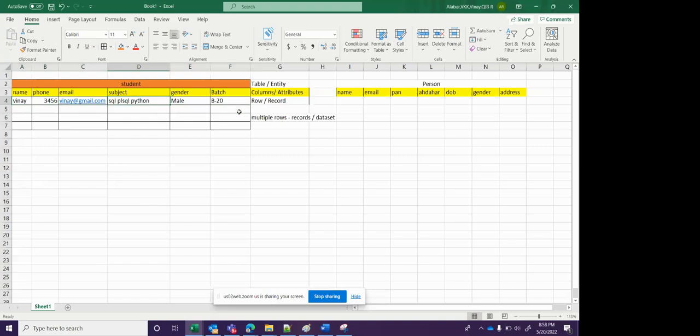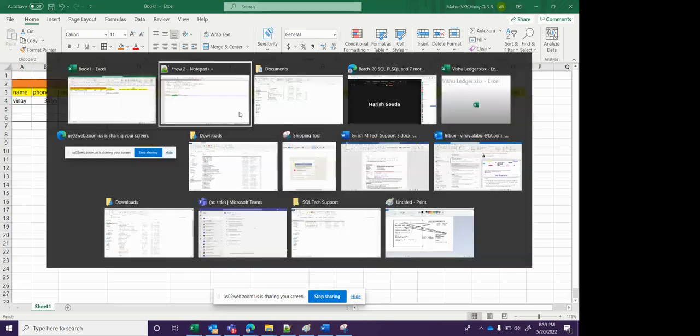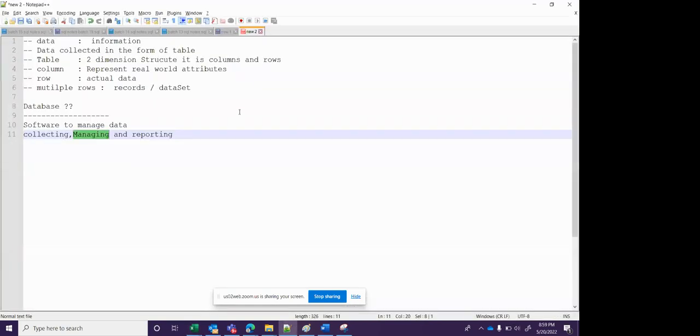This is for me, it's too difficult to learn, I wanted to learn testing. So this is called operations, or managing. I'm managing the data. And at some point I need to know how many students I have, how many joined for testing, how many have paid the fees, how many are of different genders. I need to report it. To do all this, we need a software. That software is all about managing the data: collecting the data, managing the data, and reporting.